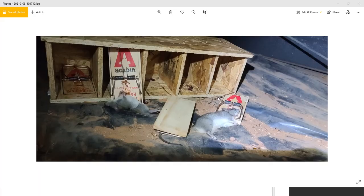Okay. So hopefully that's helped, and we also noticed that there was a giant rat that was actually as tall as that box. So I'm like, dude, if that big a rat, a giant rat, was bigger than this, can you imagine? We saw it on my video. I don't know if I still have it or not, but this box, he was just as big. I mean, these are tiny, right? But the one I had, just laying down, his head was here, like he was just really big.